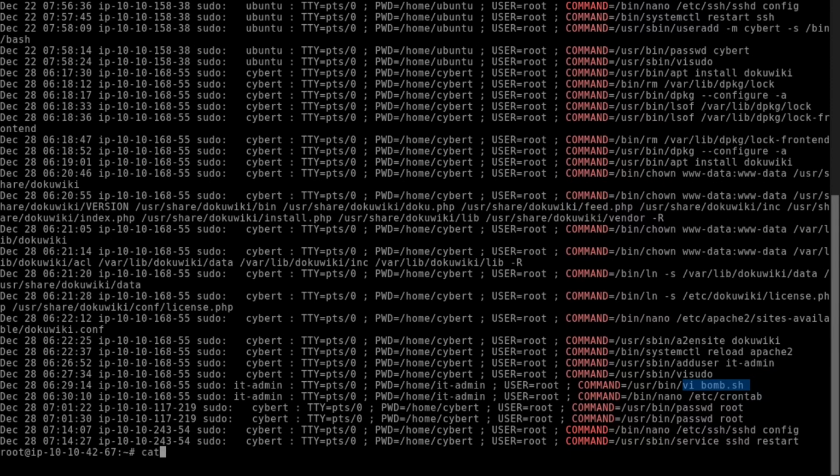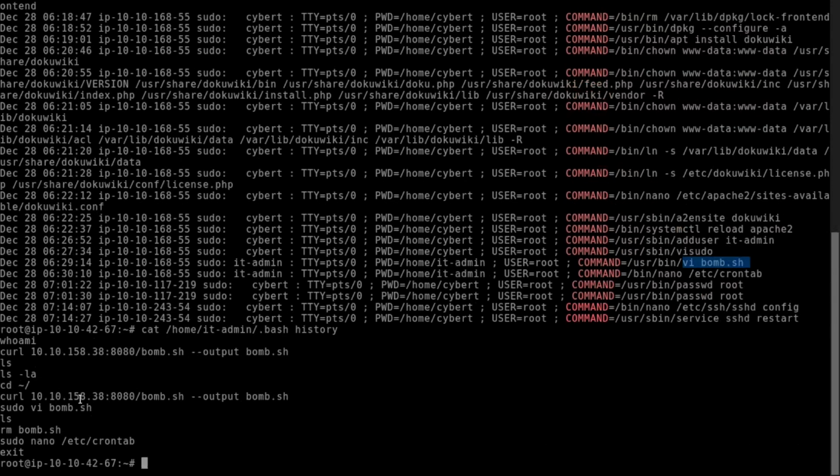So cat /home/it-admin/.bash_history. We got this. And here we can see the output of the curl command, it's the file bomb.sh, which means this is where it comes from. Let's copy that out.